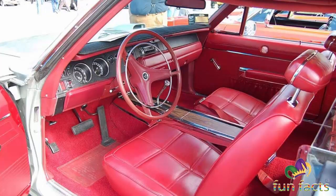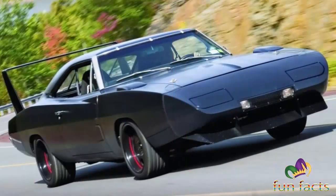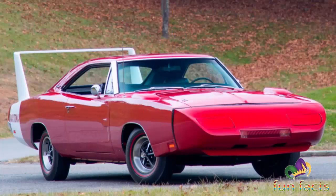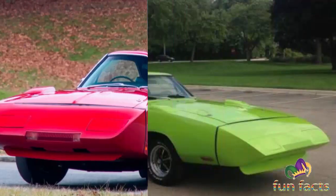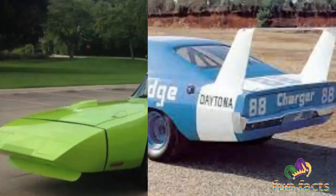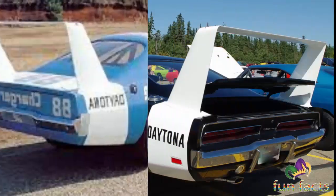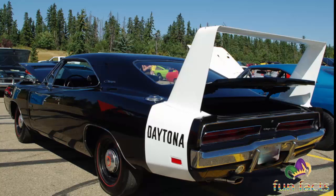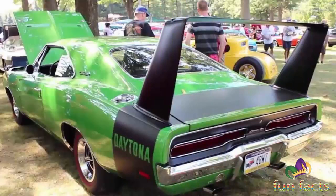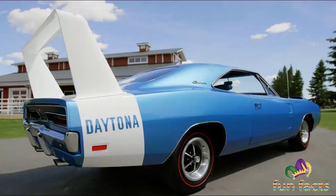This generation of muscle cars was produced in the summer of 1969. Unable to compete successfully on the high banks of the superspeedways — tracks of a mile or more in length — the Daytona notched 6 wins in 1969 and 1970. Those wins pale in comparison to the more successful results by the 1970 Plymouth Superbird, the 1969 Ford Torino Talladega, and the 1969 Mercury Cyclone Spoiler.